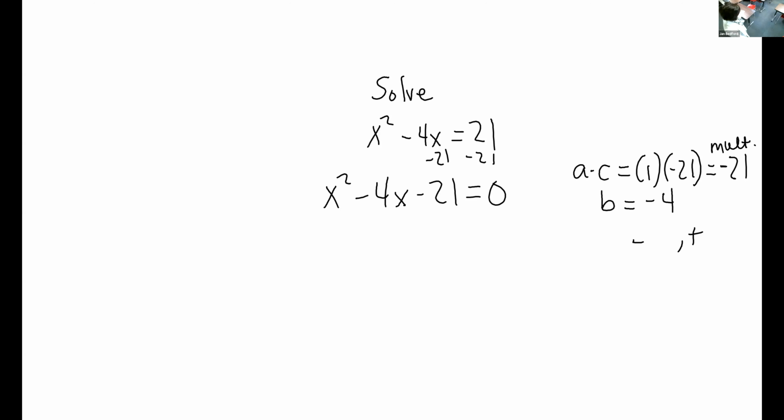All right, the only things that will multiply to give me 21 are 1 and 21 and 7 and 3. Now I just have to decide, since you guys said you think 7 and 3 is the right pair, which number should be negative, 7 or 3? Why would I want the 7 to be negative and the 3 to be positive? Because if I put the 3 as negative and the 7 is positive, I get a positive 4 when I add them. If I need to get a negative 4, that means the larger number needs to be negative. So when I add these two together, I get negative 4.